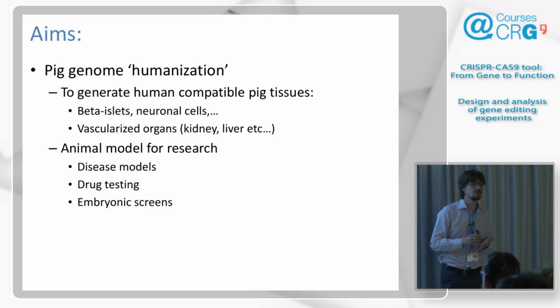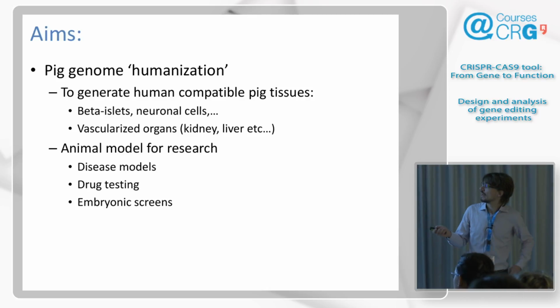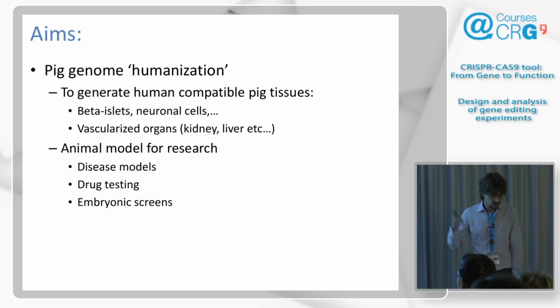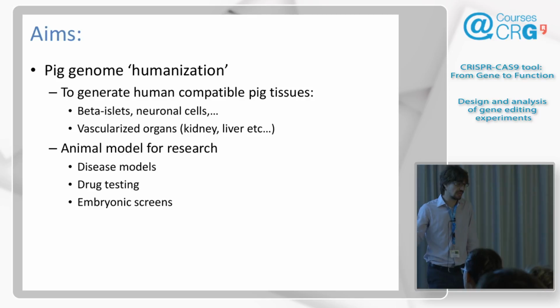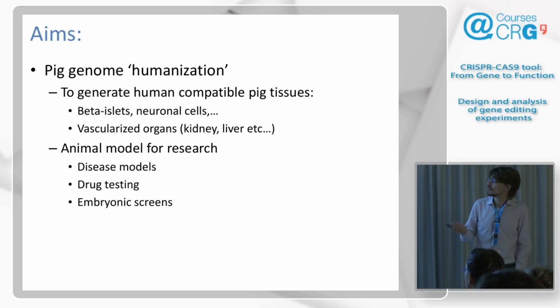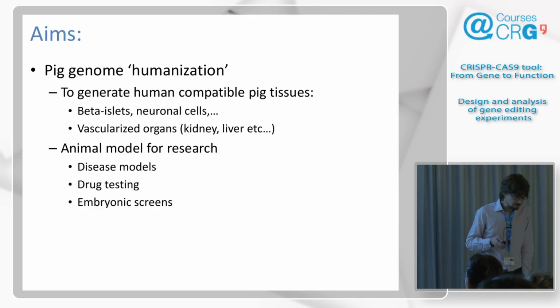So there's a big lack of tissues that are needed for transplantation, and the pig has been proposed as a potential solution because it's similar in physiology, similar in size to humans, and it's easy to breed and to grow. Another important thing is that the pig is becoming more and more an interesting model organism, especially for certain diseases like heart diseases, also for embryology studies.